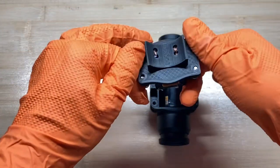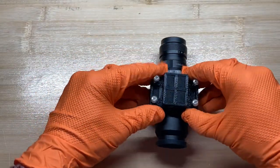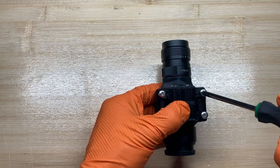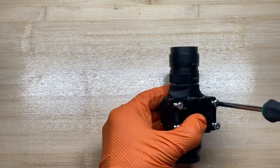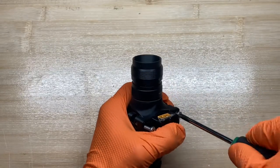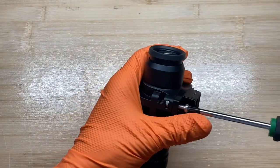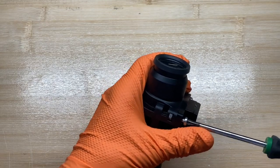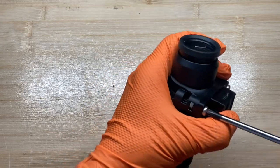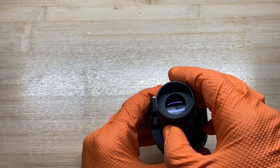Now we will install the battery pack adapter. Make sure that the connector stays away from the A piece. Tighten the screws in a diagonal pattern and make sure to not over tighten them. Make sure to close the aperture just in case you accidentally turn it on.